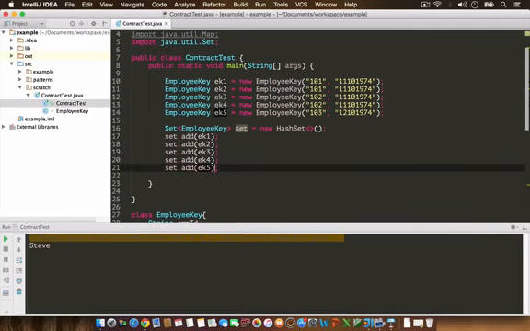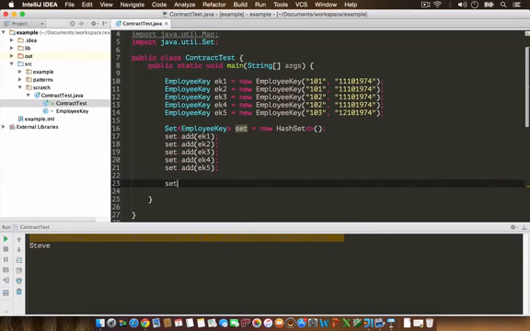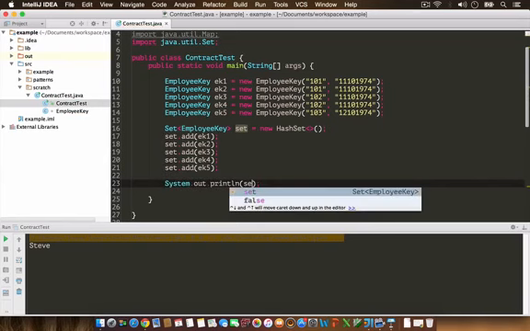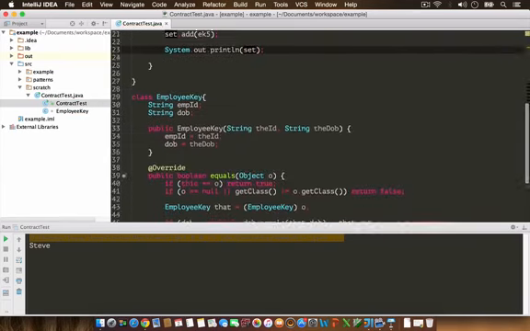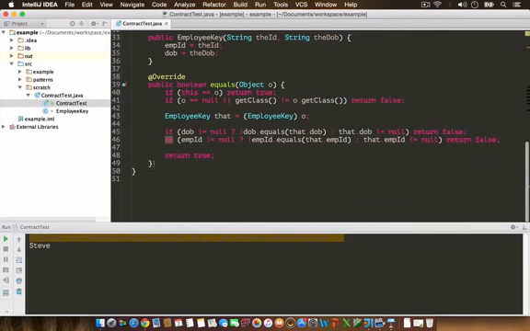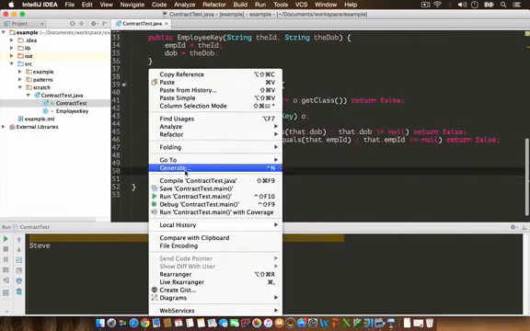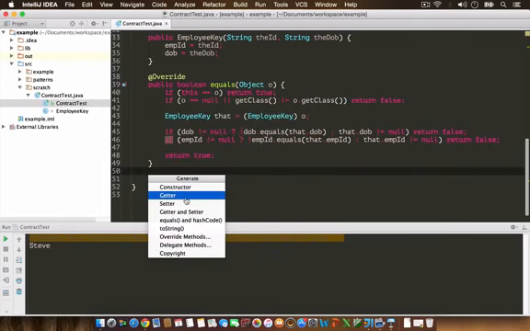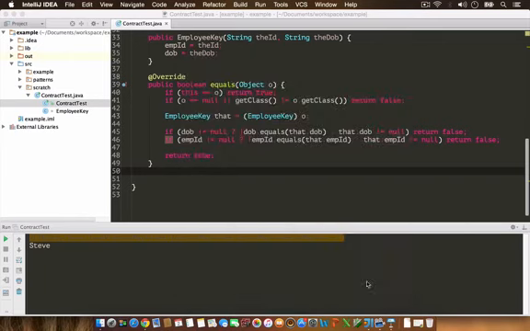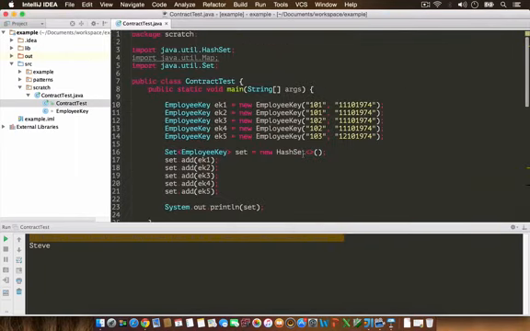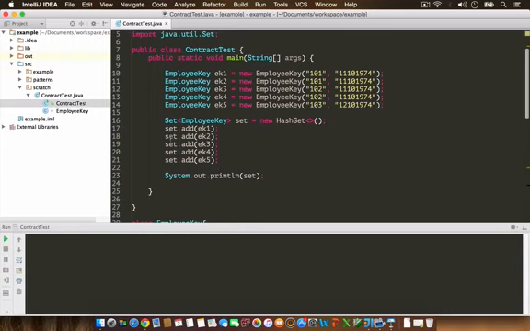I'm adding these to the set, and let's now print the set contents on this screen. For that, I'm going to provide a toString implementation here so that we can see what happens when we try to add these objects to the set. Now let's run this example and observe the output of the contents of the set.